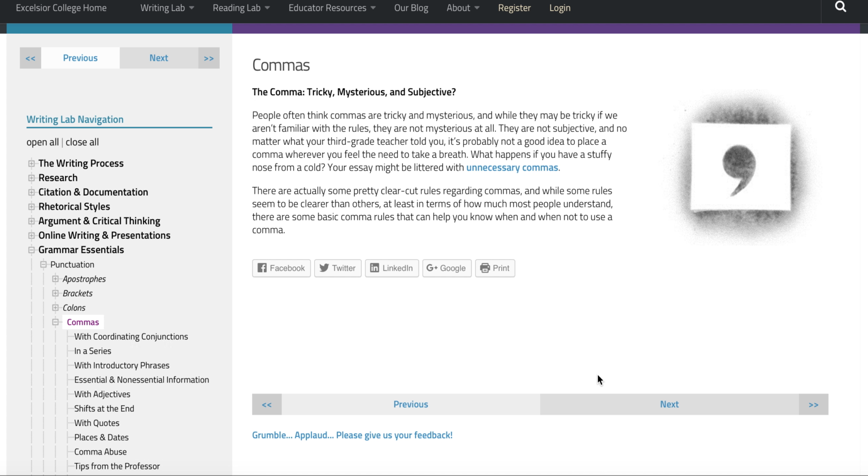As we have talked about, everything is rhetorical in writing, and not every situation is going to be the same. So if you are writing for a newspaper or for a blog, you might not use these academic rules for punctuation. I had a very wise linguistic professor friend say that in terms of grammar and punctuation, you want to think of it as like the clothes you wear. It should always be appropriate to the situation. So the comma rules that I'm giving you today are the comma rules for an academic writing situation.